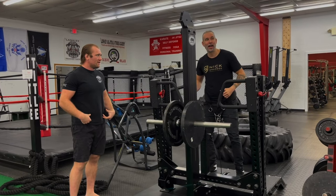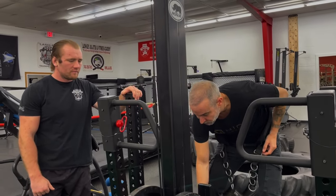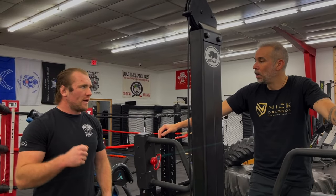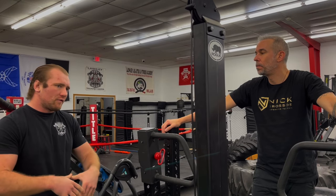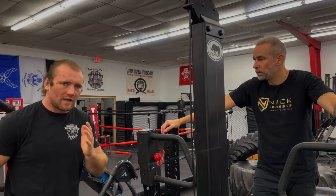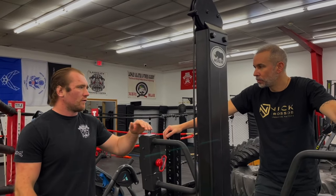Are you feeling that in your hips? Oh yeah. Is there an alternative if you don't have a machine like this at home? Absolutely. So what you can do is take a heavy dumbbell or something that's anchored to the floor, then take a strength band and tie it off on that, then put it around the waist — or if you have a squat belt, you can wrap it around your waist and tie off on the band. You can do the same kind of motion with that downward tension with the strength band.